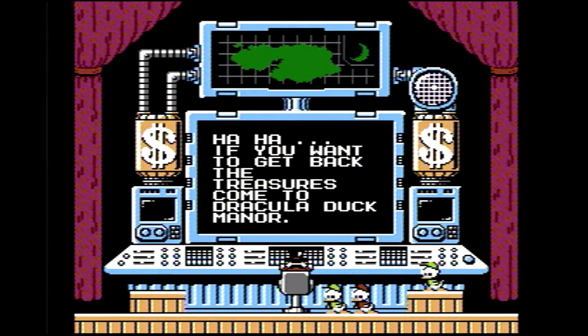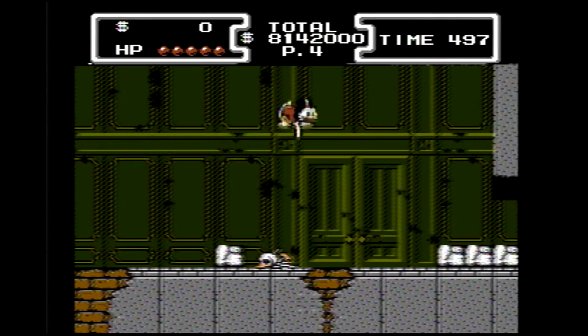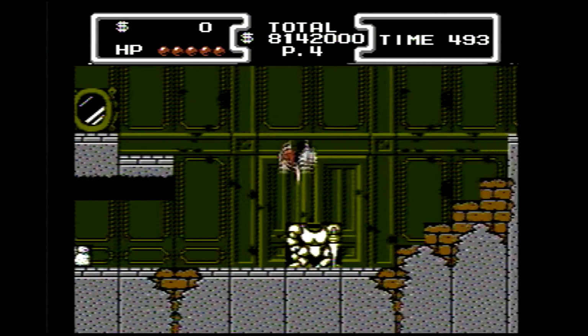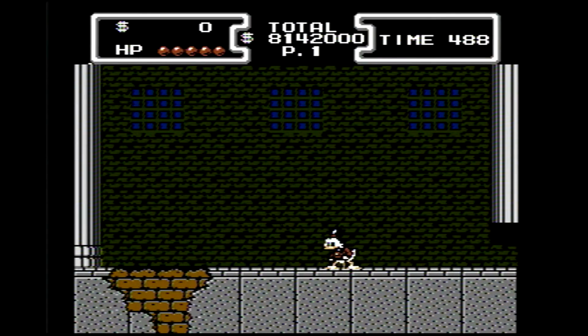Yes, you read that right. Dracula Duck is the villain and final boss of this game. Scrooge goes back to the Transylvania stage, again, to fight Dracula. Head back to where you fought Magica De Spell earlier in the game, you know, the boss from Transylvania. Dracula Duck is waiting for you there.